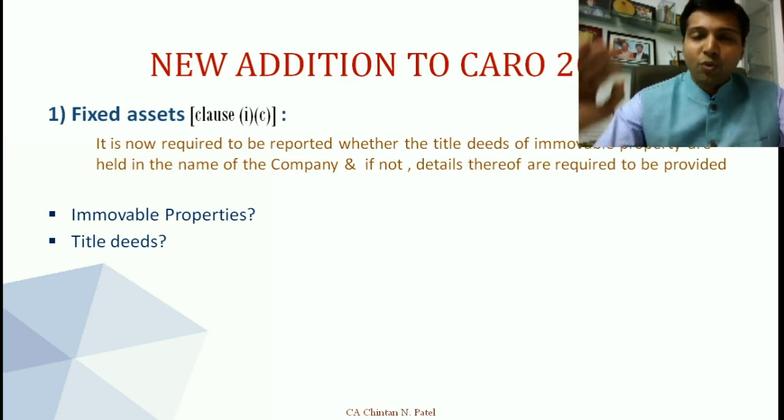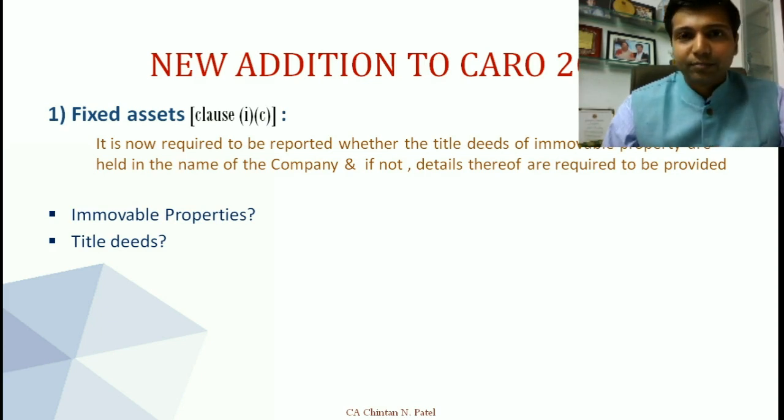So as an auditor, one needs to first have the list of the immovable properties. For all the immovable properties on the list, we need to verify whether the title deeds are in the name of the company or not. The requirement is to disclose and comment only in case the auditor does not find title deeds in the name of the company. So if the reply is affirmative or favorable, that means all the title deeds are in the name of the company. Only where the auditor has seen that the title deeds are not in the name of the company, then it has to be referred to separately.